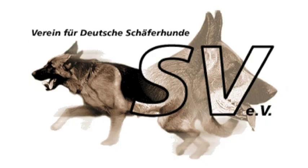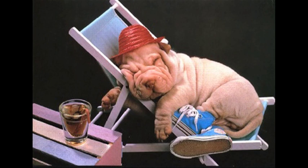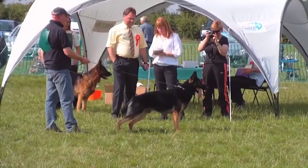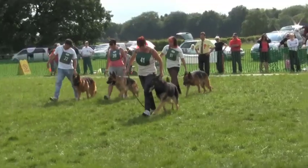The SV system maintains the German Shepherd standard in Germany. Unfortunately, this standard isn't followed so stringently in many other countries, though in the UK we are just starting to see SV Kurung tests being held, enabling more of the show community to become involved in the working community, and more of the working community to become involved in the show community.